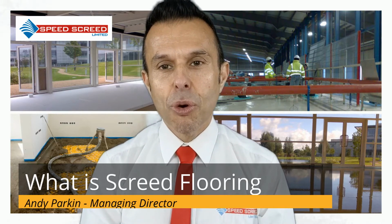Bonded screed flooring. This refers to the way in which the screed is placed on the base. For bonded screed floors, this means it is applied directly to a well-prepared base to form a good, strong bond. Unbonded screed flooring. Well, this type of screed is separated from the base substructure by placing a membrane on the base before adding the screed.